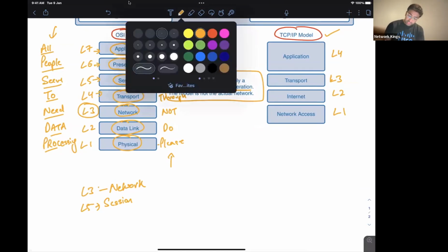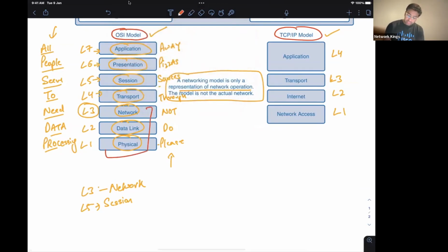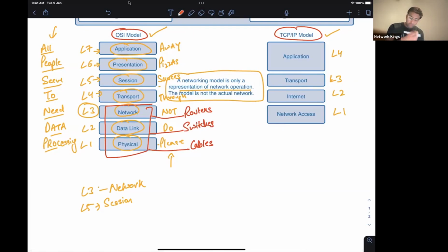And these three layers, the network, data link, and physical, are very, very important for you, because routers work on the network layer. Switches work on the data link layer. And cables work on which layer? Physical layer. This is why we all have to learn routers, switches, cables, so that we understand networking. Clear? As a network engineer, you are going to focus more and more on layer 3, layer 2, layer 1. We will see these layers also, don't worry.